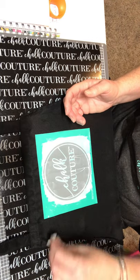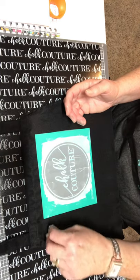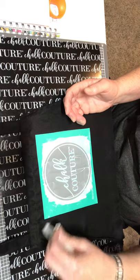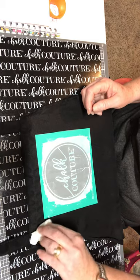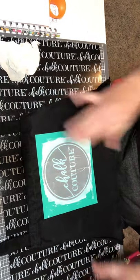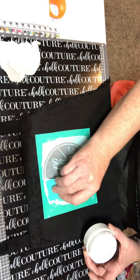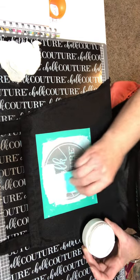I don't want that to dry, so I'm going to go ahead and try to get that off. I'm really glad it comes off easy before it dries. You just don't want to let it dry on there. I was kind of wondering how that was going to work, if it was going to actually do good. Okay, so here we go again, the same thing. I'm going to try it up here. I want to get a little bit better coverage this time, so I'm going to apply a little bit heavier.